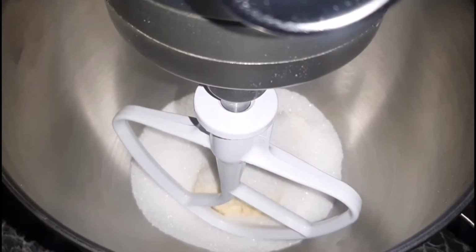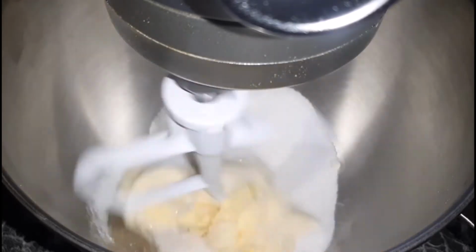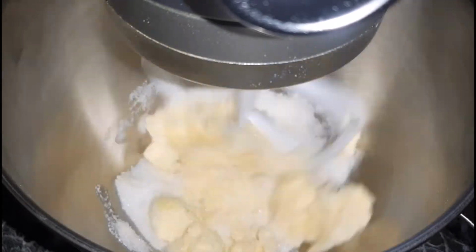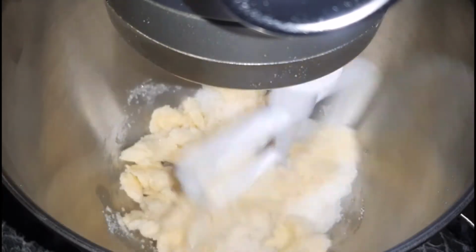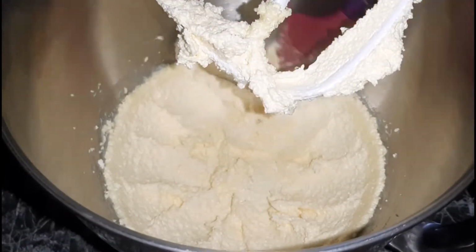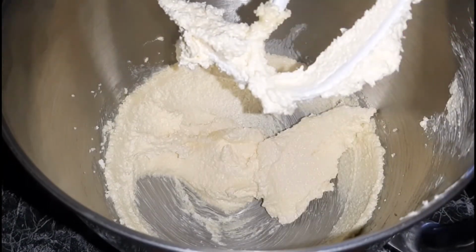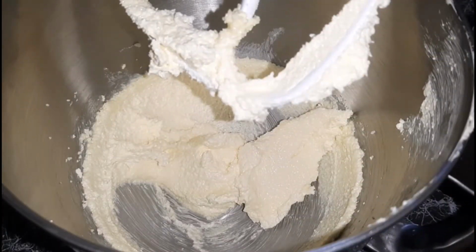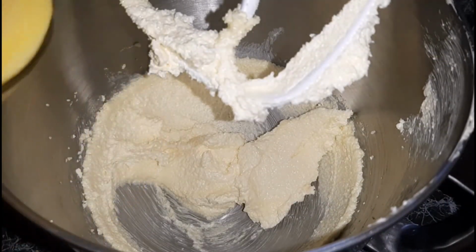So once I have added that to the mixer, I am going to put it on medium speed and allow it to mix for about 5 minutes roughly, just until it's light and fluffy. Once it's done, I'll come back to show you the next step. Also, you want to make sure that in between the creaming process, you scrape down the sides of your bowl to ensure that the butter and the sugar are well incorporated with each other.